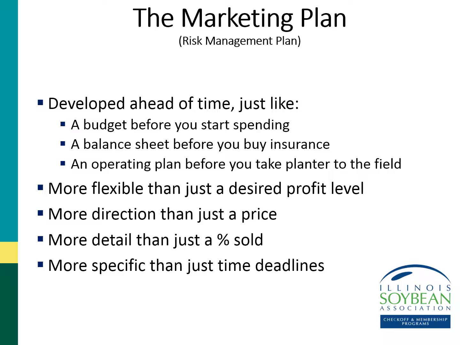And with that marketing plan, most tendencies are to get too basic rather than too complex with the decisions if someone tries to spell them out in a marketing plan. But it's got to be more flexible than just a desired profit level that you want. It's got to have more direction in it than just a price that you want. It's got to have more details than just a percent sold at a point in time. And it's got to be more specific than just time deadlines to meet objectives.